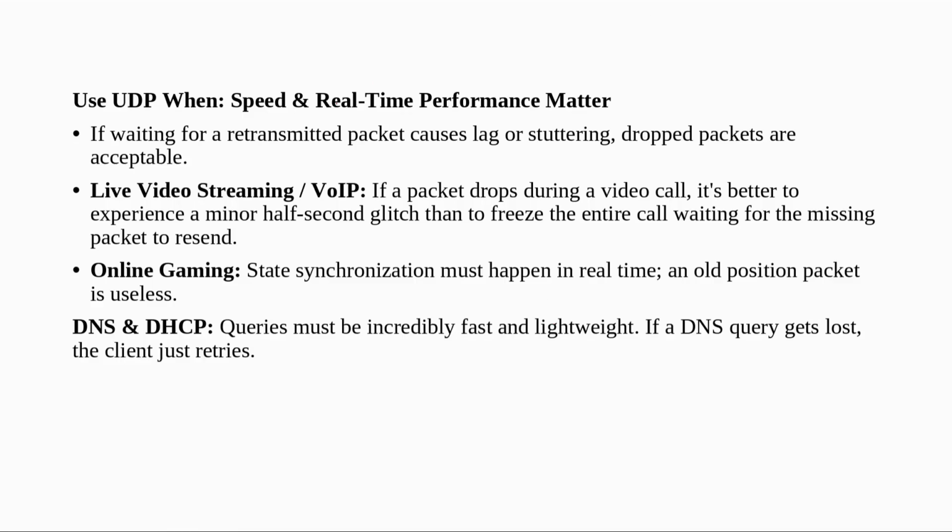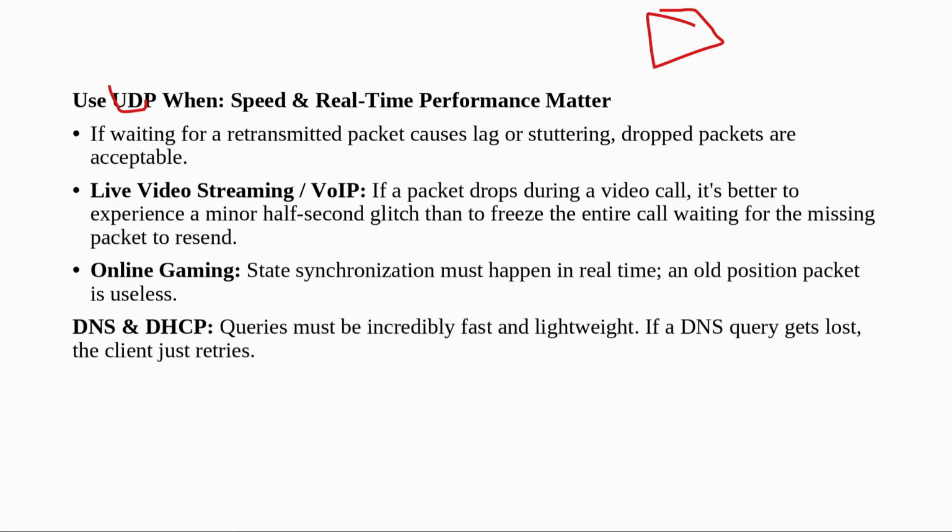You use UDP when you need speed and real-time performance. If waiting for a retransmitted packet causes lag or stuttering, dropped packets are acceptable. For example, in live video calling, if a packet drops during a video call, it is better to experience a minor half-second glitch than to freeze. If you're talking to a friend on a video call, you won't know what your friend has just said if it freezes. That is basically why live video streaming uses the UDP protocol.